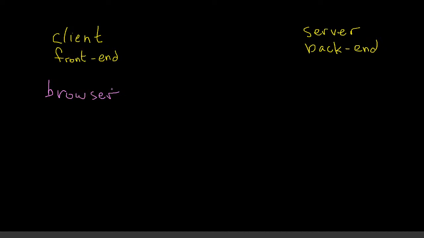So the server sends you some files. Your browser gets those files. It says, okay, this is an HTML file, this is a CSS file, this is a JavaScript file. I know how to work with these. I know how to load these. Here's what I do. Here's my HTML, here's my CSS, here's my JavaScript. Here you go. There's your favorite website. There it is for you to look at.